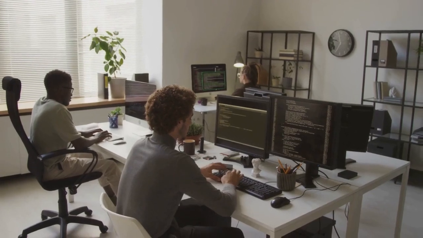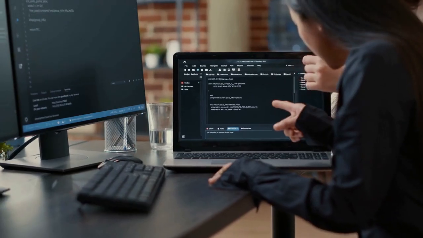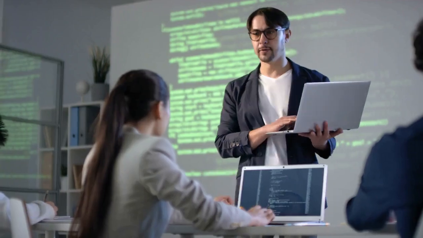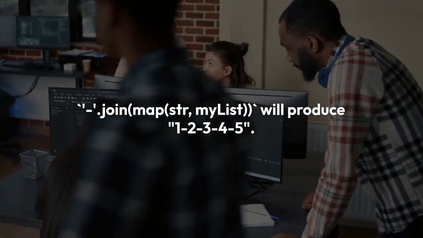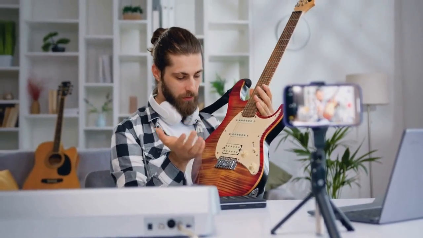If you want to remove them and control the separator, you can use the join method, but you'll first need to convert each element in the list to a string. This is typically done with a list comprehension. For example, ",".join(map(str, mylist)) will produce 1,2,3,4,5. The map(str, mylist) part converts each element to a string before joining.